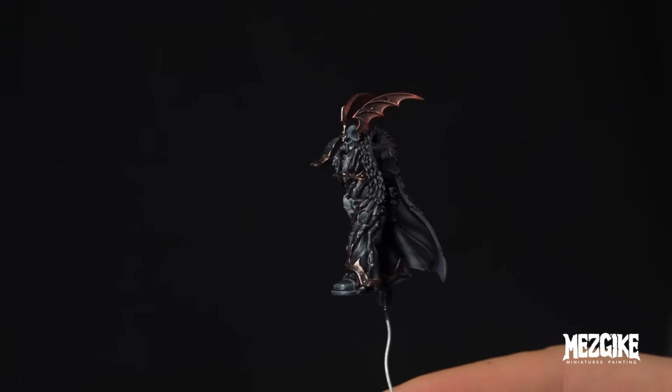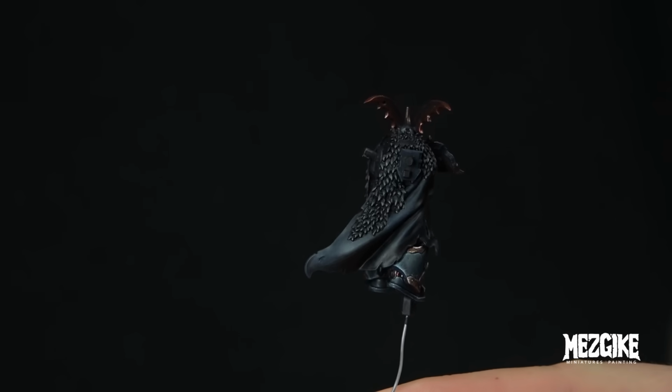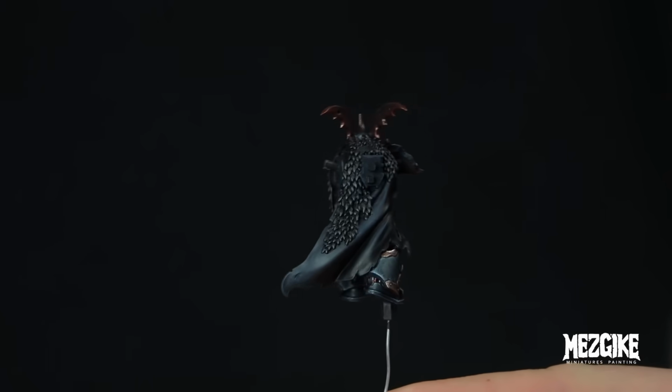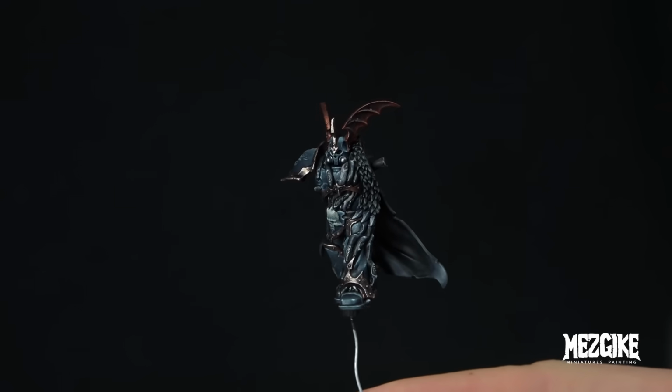There we go, the claws are finished. And for now, the cloak is finished too. We're going to come back later on and do a final highlight. But for now, we're just going to leave that till later, because if we're going to handle it, we don't really want that to be rubbing off. So we'll save that for last.